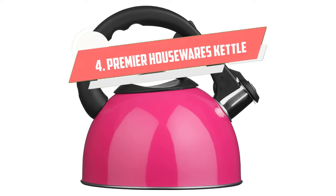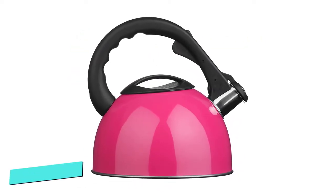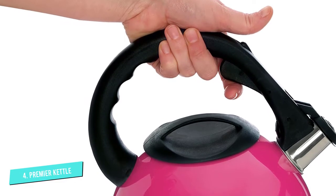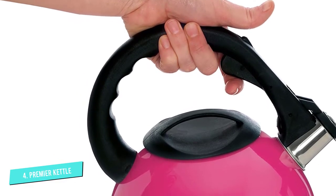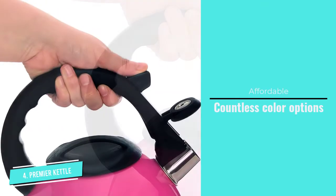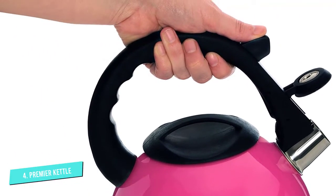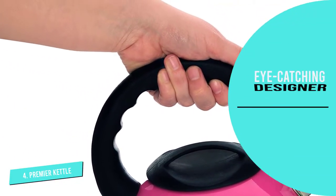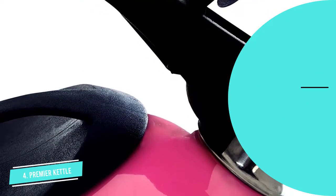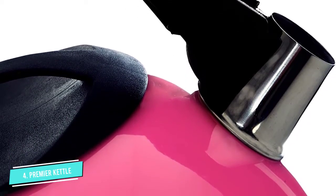Number 4: Premier Housewares Whistling Kettle. The Premier Housewares Stainless Steel Whistling Kettle is the most affordable option in our lineup, and its large capacity is perfect for generous servings of tea. It's available in a huge range of colors, from a simple black to a vibrant lime finish. Its 2.6-quart capacity is plenty large enough for cooking as well as drinking tea. A reasonable price is an undeniable win, coming in at well under $50. We love the rubber sleeve that covers the handle — it prevents the kettle from slipping in your hand.